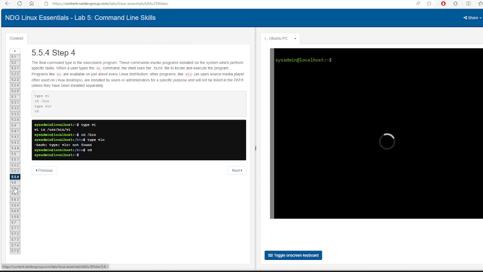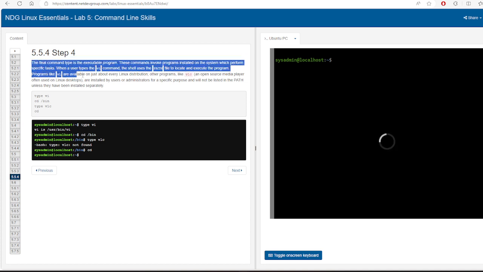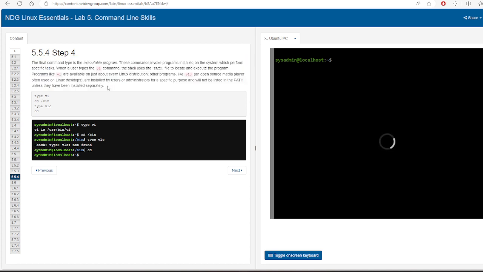I think this is nice. If you have time, you should read this, so you can see the final command type is the executable program vi. These commands invoke programs installed in the system which perform specific tasks. When a user types the vi command, the shell uses the PATH variable to locate and execute the program.